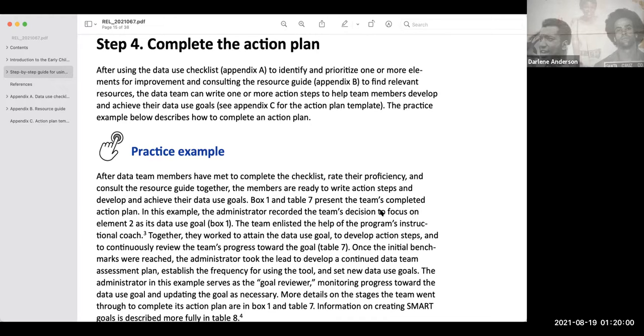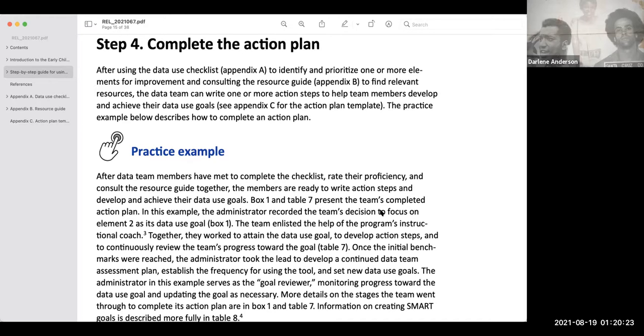Practitioner briefs and scholarly articles vary in length and most often report on research or evidence supporting elements of data use. They can be downloaded and studied to support data use. Practice example: after completing the checklist, a data team identified the need to develop foundational knowledge for Element 2, data maintenance, use, and communication.